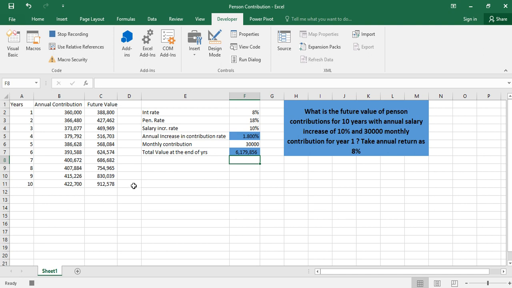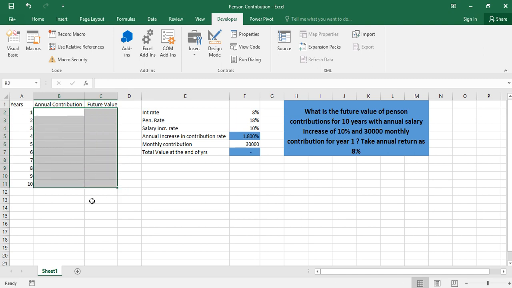Okay, now you have to stop your recording. Let me stop it. Okay, I've stopped my recording. Then let me delete everything. Okay, delete it. I've deleted it. Then let me also delete this. Deleted. Delete this. Deleted.